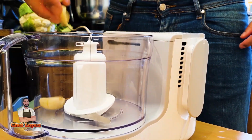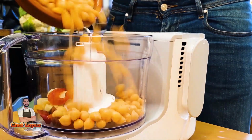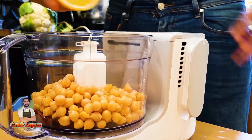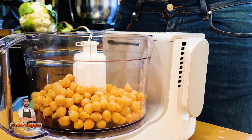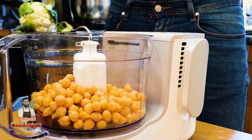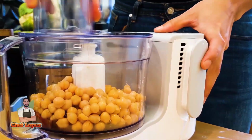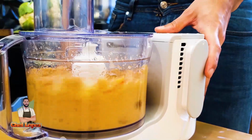So we'll start off by adding the garlic, jalapenos, and chickpeas. Gonna put in a little bit of oil and some lemon juice. Gonna whip that up, give it a nice little mix. You can also add the tahini now if you'd like to. I added it halfway through just so I could see the consistency and the flavor.